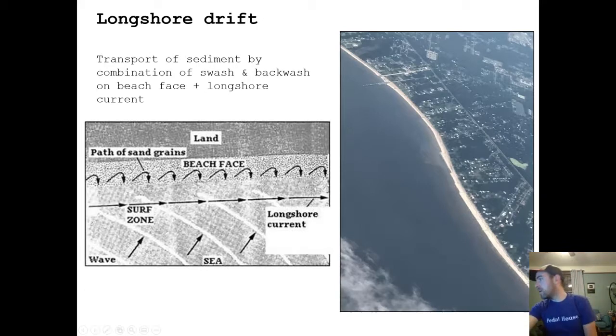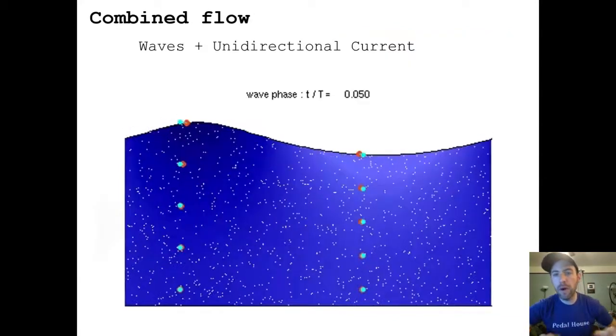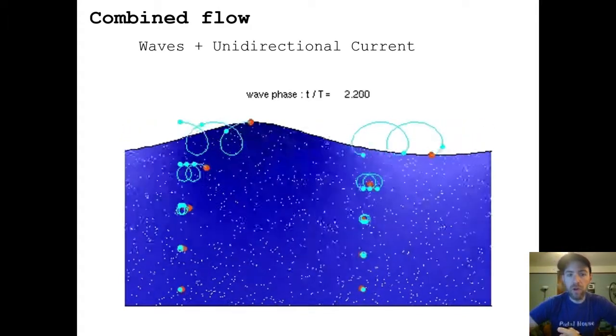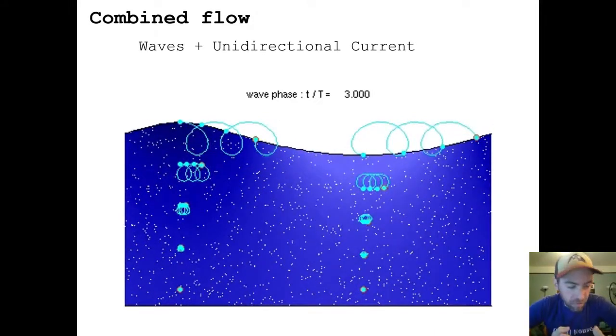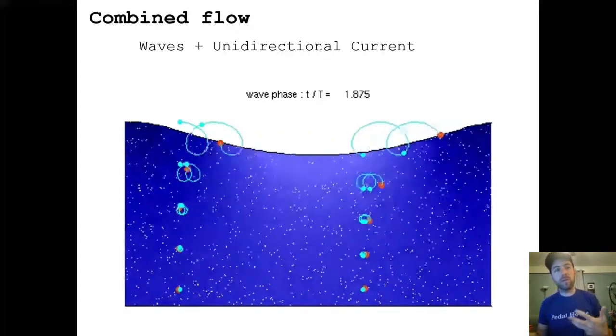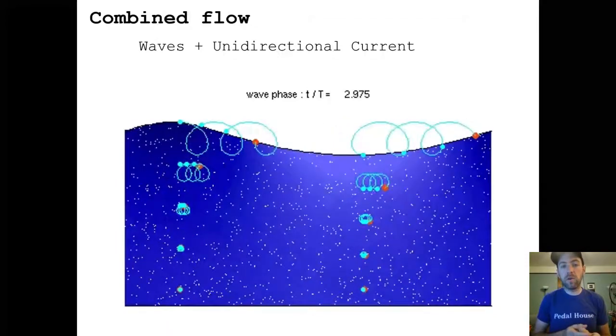Another cool thing, you can't quite see it in this image, but if you look really closely, you can kind of see there are bed forms that are organized not necessarily perpendicular, but sort of in the direction of this longshore current, and those are bed forms that are formed by this current component that might have a wave and current component to those bed forms. So we call those combined flow bed forms that result from this combined wave and unidirectional current aspect, right? So this can form in longshore current environments. It can form when there are other marine currents present. It can form in environments where there's waves and tidal currents going on.